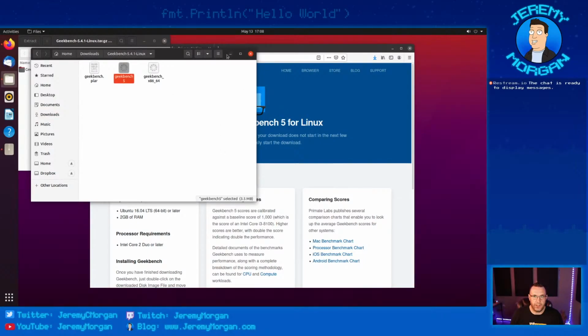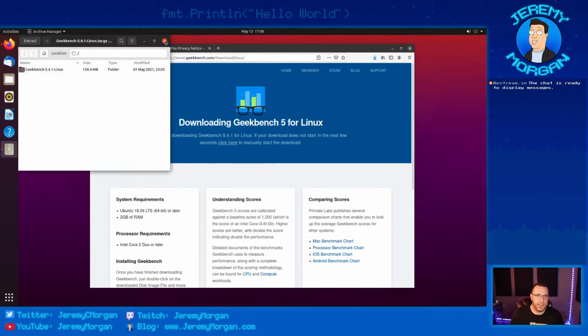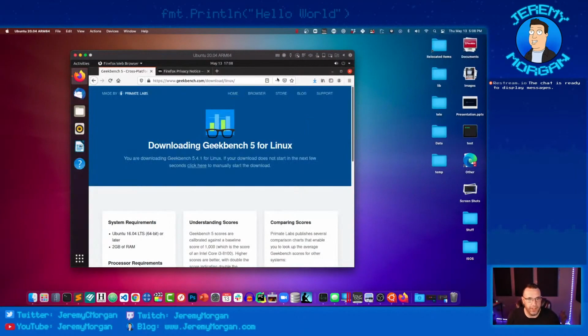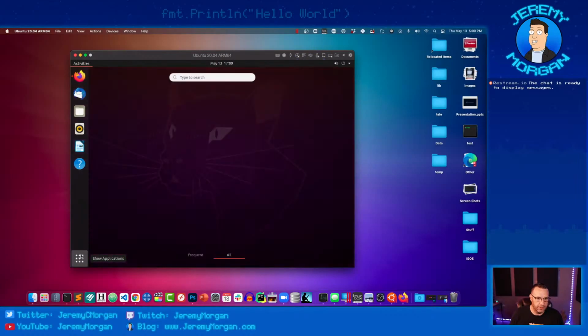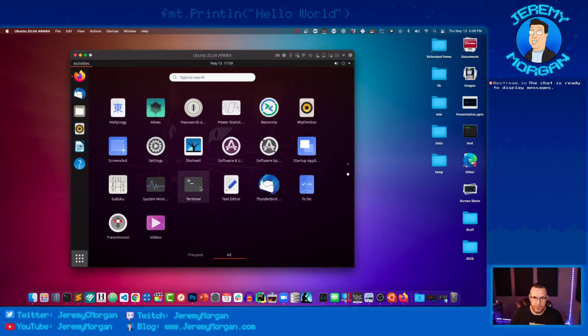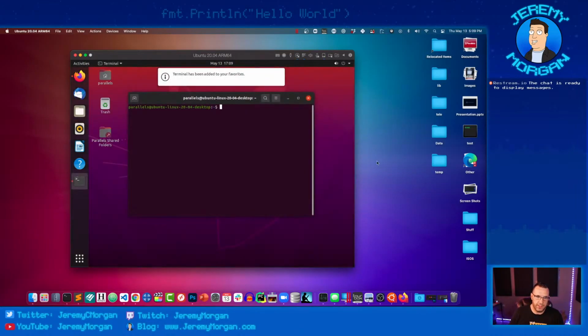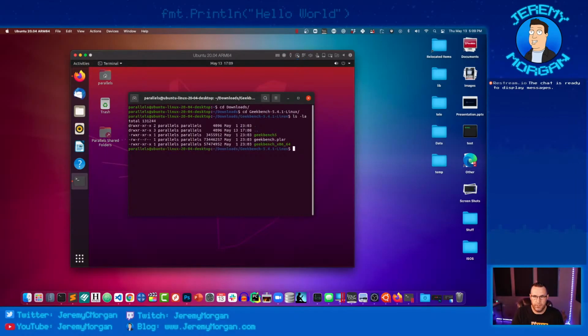You'll want to run Geekbench from the prompt in Linux, and I have to escape full screen because I have to put in my registration information, which I do not want to share with the world. So go here, terminal, and I'm going to add terminal to favorites because the terminal is my favorite. Perfect.